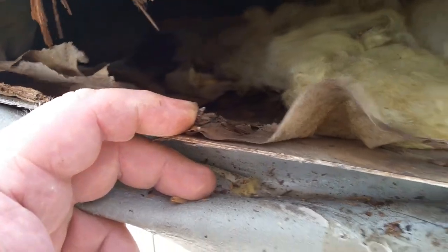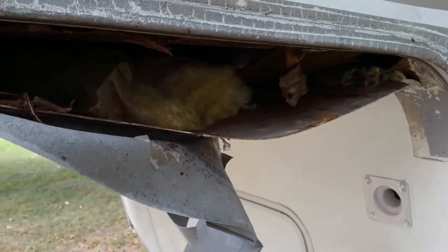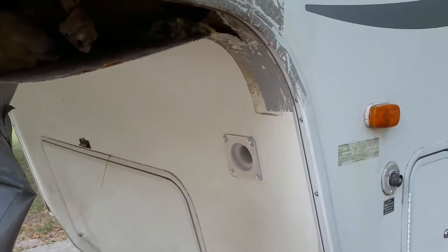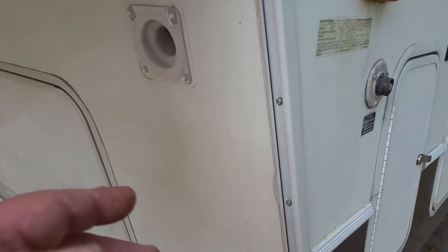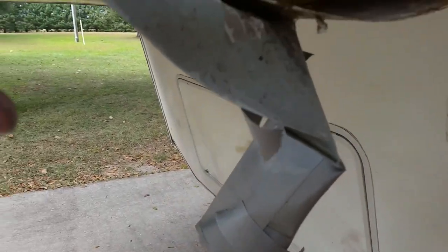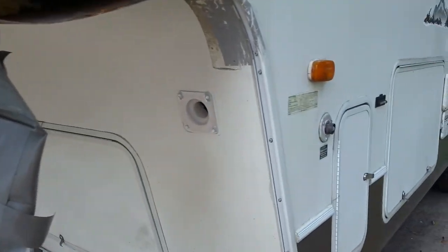You see one of the small screws right here that's sticking up — it's supposed to help hold this up. When you get going down the road, the wind would catch it and rain and everything else and it'd start pulling it down. So I need to unscrew this whole molding here, get all these screws out all the way down. I'm gonna try to do it without taking the whole thing apart, which I don't think is gonna be possible. More than likely I'm gonna end up having to replace this whole piece, but I need to go around and re-caulk everything.